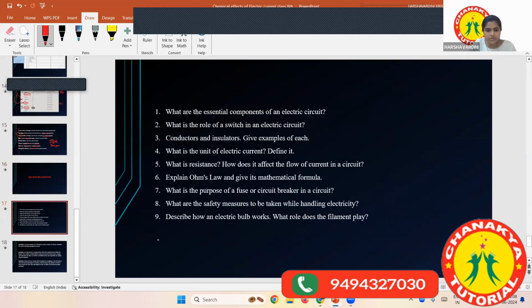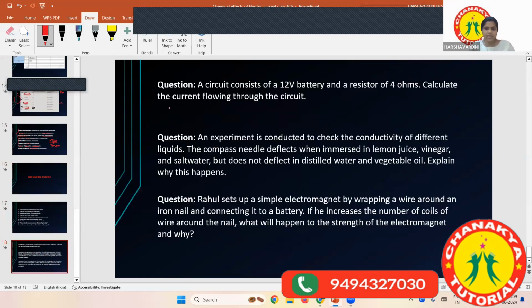So these are some questions. I think we can go to this question. Can anybody solve the first question? These are all your 6th, 7th standard portions only. You can solve. Can anybody solve the first question and tell the answer to me?